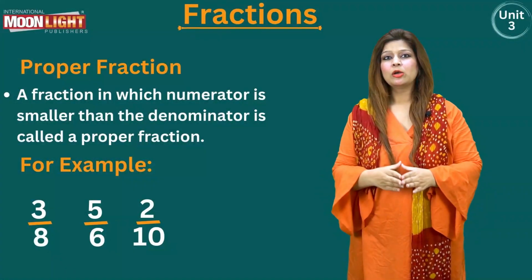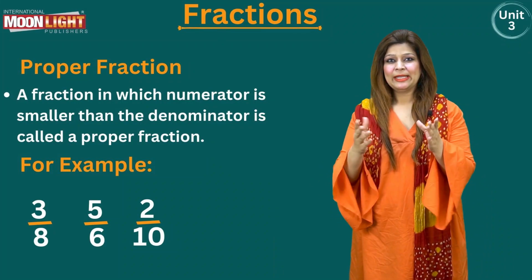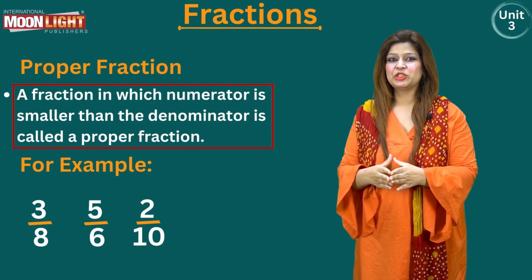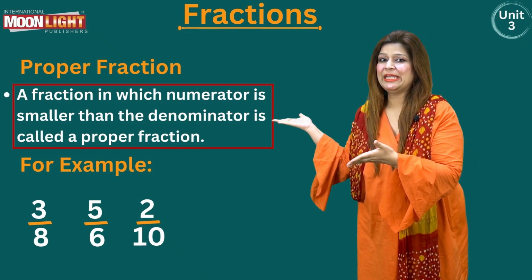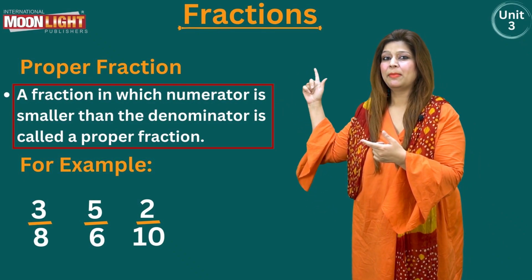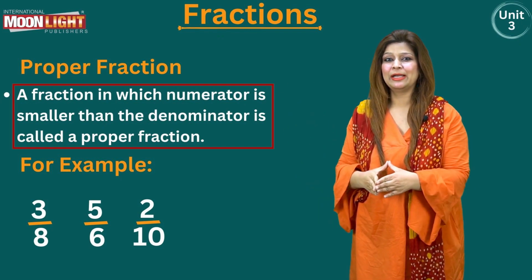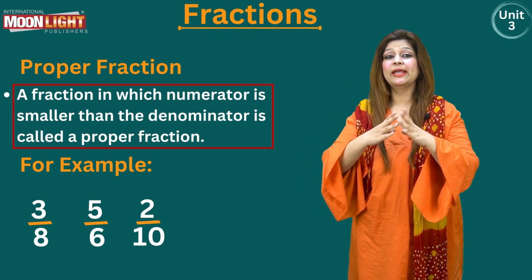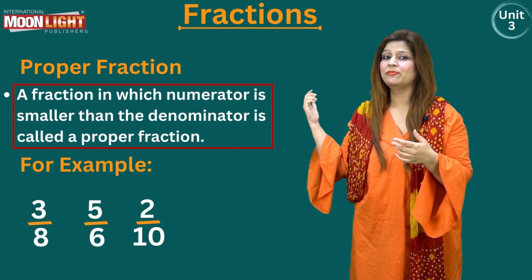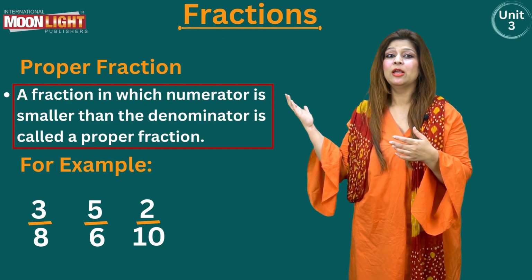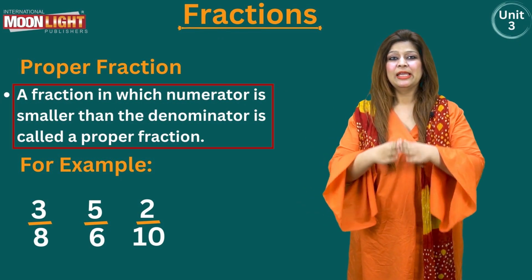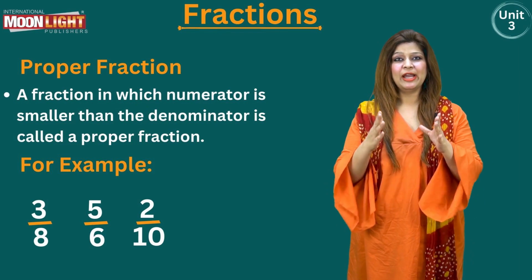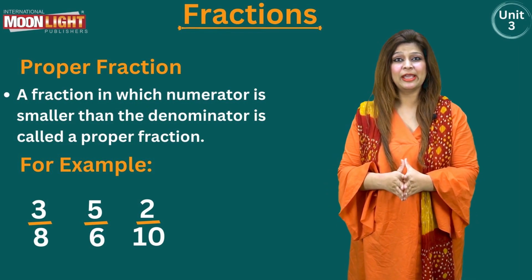Now, let's talk about proper fractions. What is a proper fraction? A proper fraction is a fraction in which the numerator, the upper or top part, is smaller than the lower part, the bottom part, that is the denominator. Okay, so how does it come? We have some examples here for you.